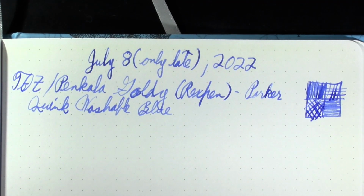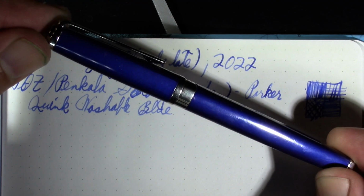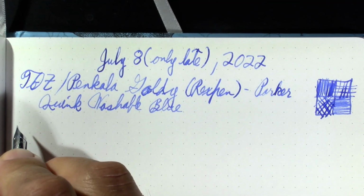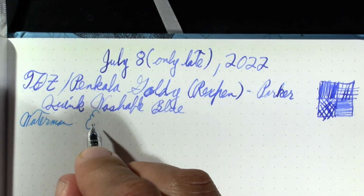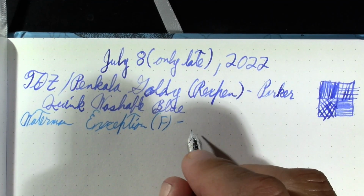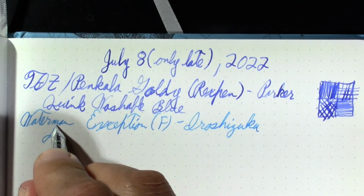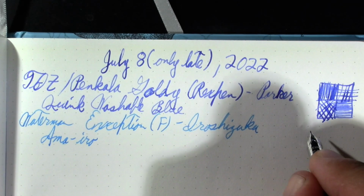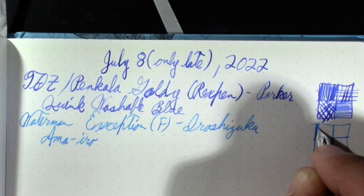My next pen is rather exceptional. It is the Waterman Exception. I'm hoping you're getting kind of the purple here. I figured out some of the limitations on my preview screen. So this is the Waterman Exception. It has a fine nib. And the ink in it is Iroshizuku Ama-iro, which is a wonderful turquoise ink, and I've got several other turquoise inks, so when this bottle runs out, which hopefully will happen before the summer is out, this color is not done, I'll have more.